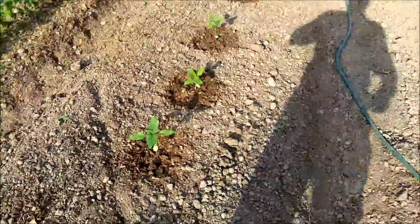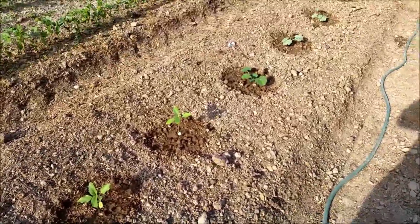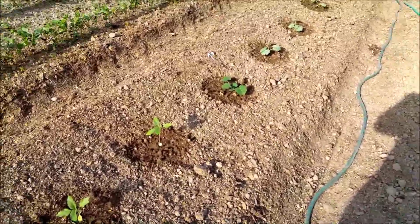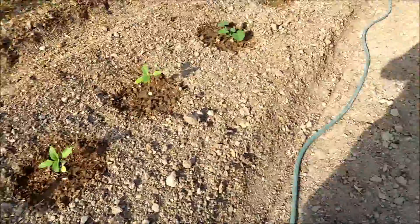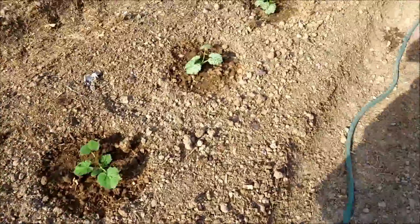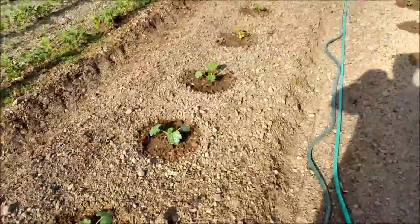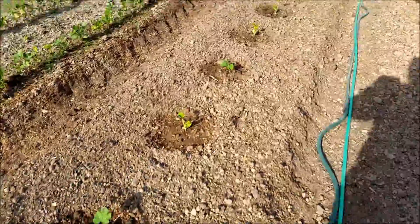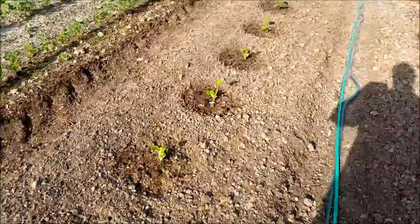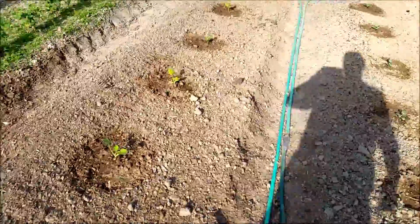I've actually watered some stuff here because I started these things. We had months of rain just about every day, and so I started some things that I would normally plant directly in the soil. A couple of sunflowers there, squash, zucchini, some more squash and some more zucchini. Planted these last Saturday and it still hadn't rained, so I've been out a couple times to water them. That's some okra.